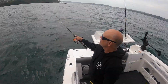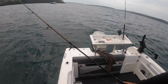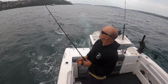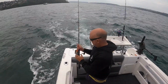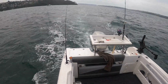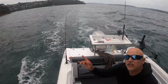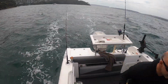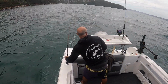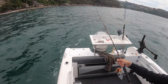Fishing, pretty much just throwing it out, putting it in gear. Going about 4 to 5 knots. Put a bit of line out. Clearing the rod holder. Easiest fishing you'll ever do. And like that, you're on. Just gotta turn the boat though. You're getting a bit close to the rocks here. That took all of what, 2 seconds? Great. Turn this boat around a little bit, try to maneuver everything on the go.